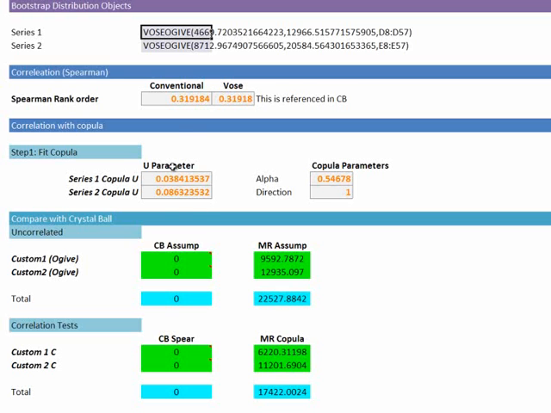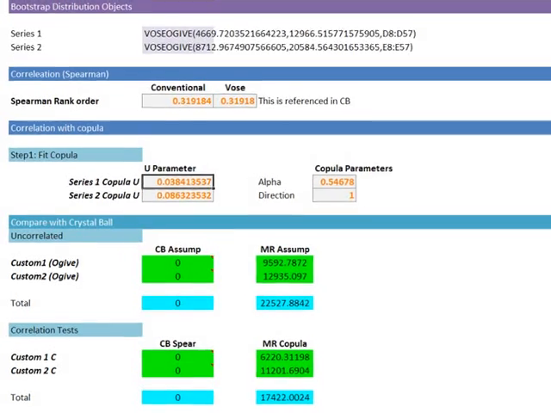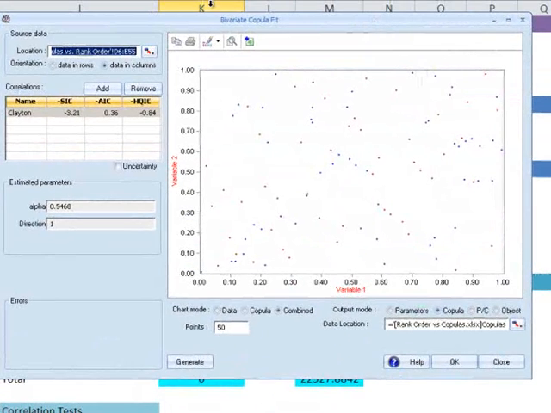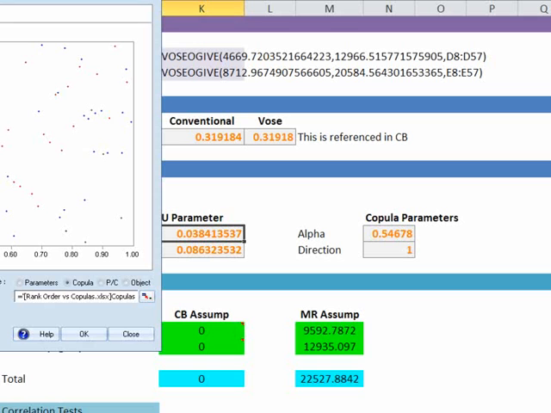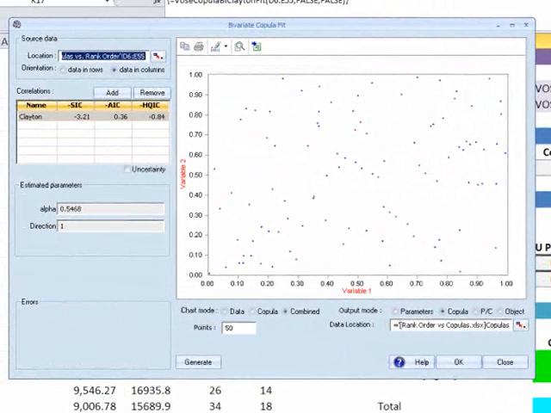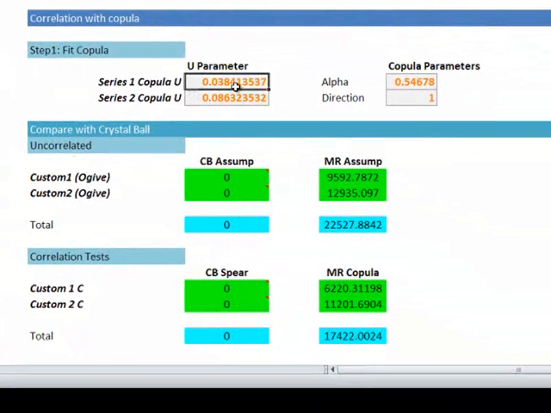Over here we've calculated what a Spearman's rank order is. Without actually pulling it up, we did manage to fit a copula. So we fitted the copula, and these are the various points. It generates a U parameter, which is basically a percentile sampling, and this is how we obtain two distributions that are correlated together using the simulate function.